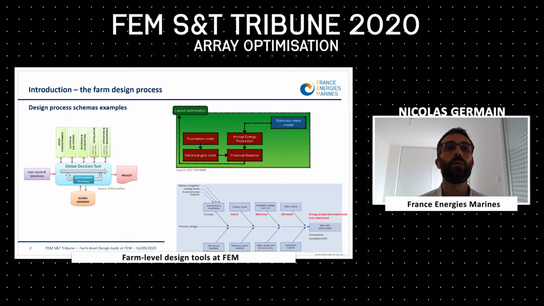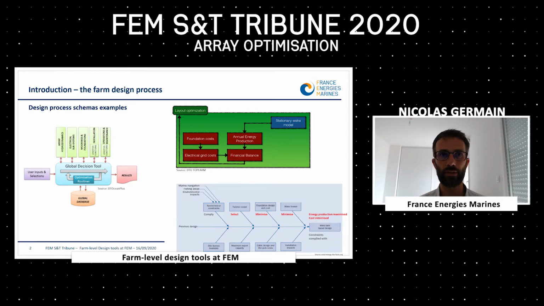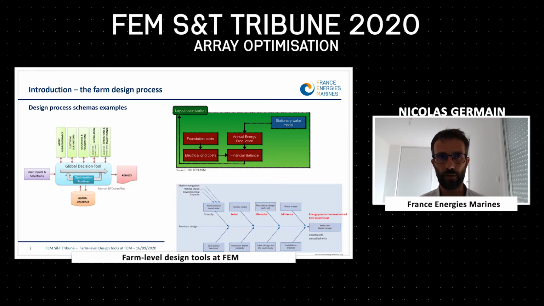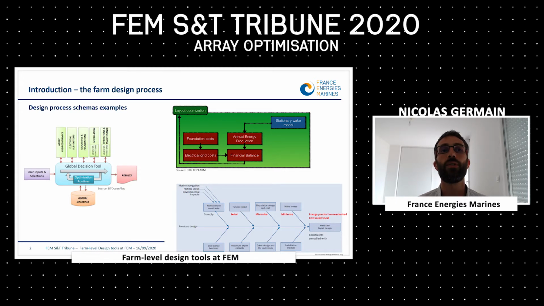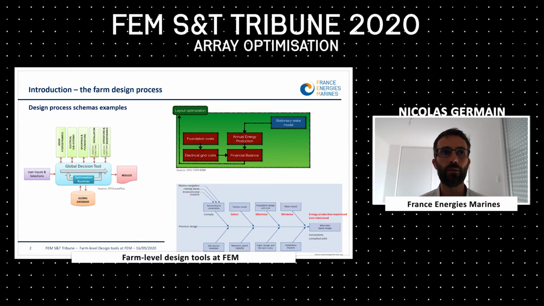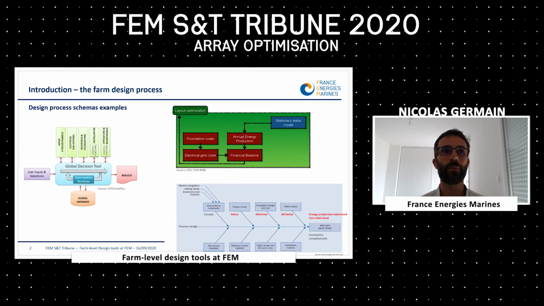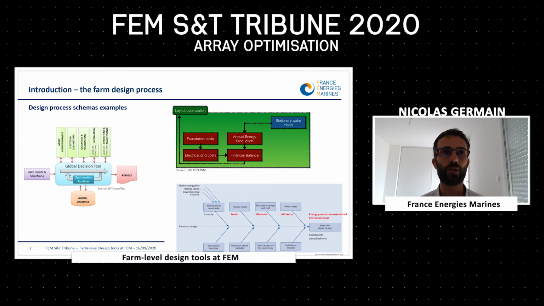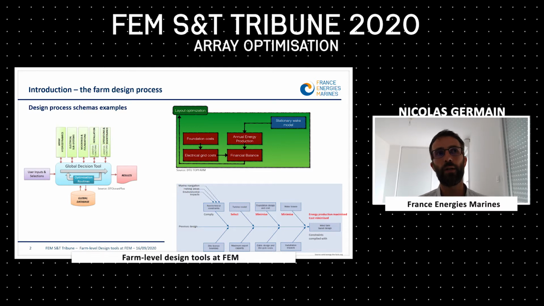Well, in this first slide, I have gathered a few schemas representing the design process of several existing tools. This is to introduce what is a design process at the farm level. So I will give a few explanations about the left-hand side of the screen, the picture showing the process of the Deterioration tool. Deterioration is a European project. I will speak a bit more about it later.